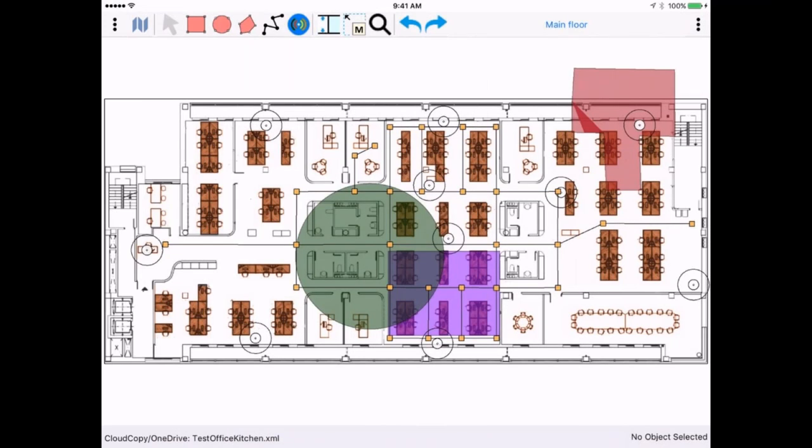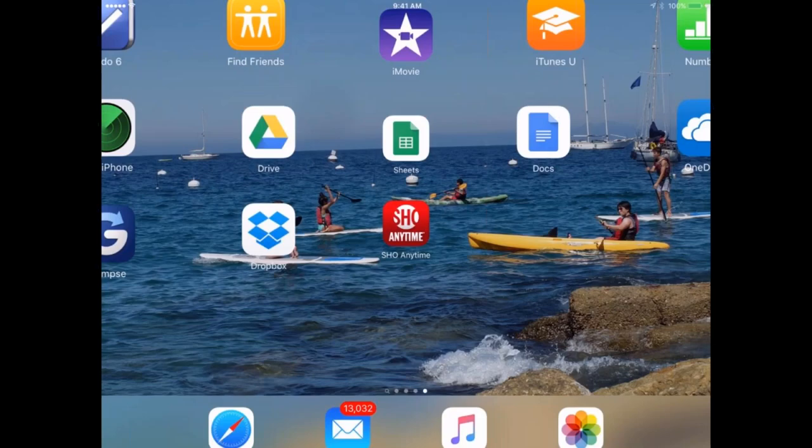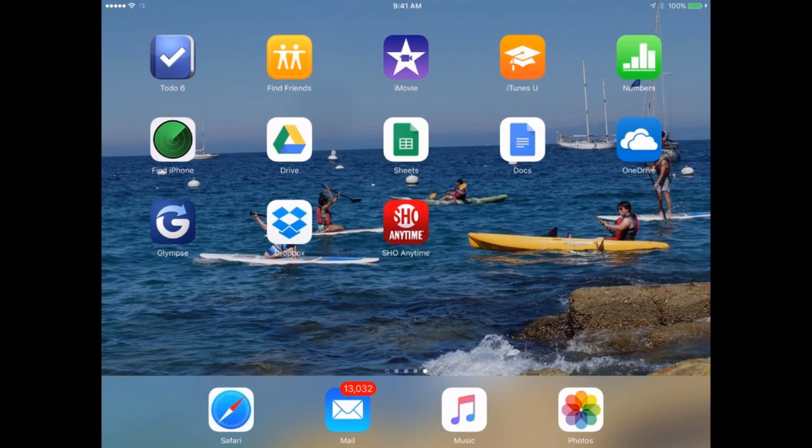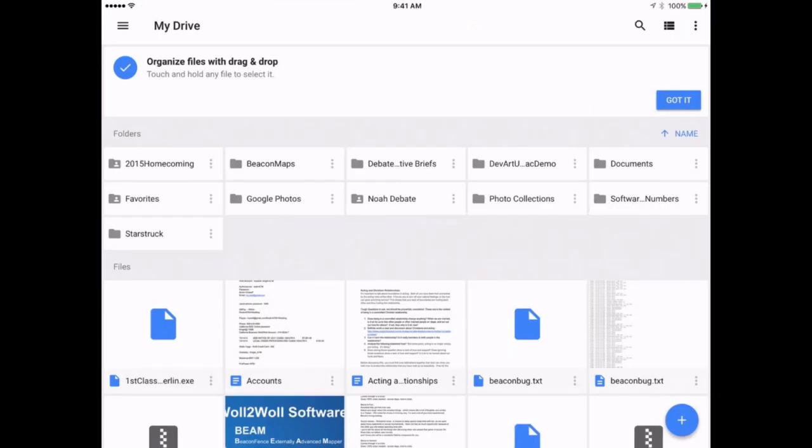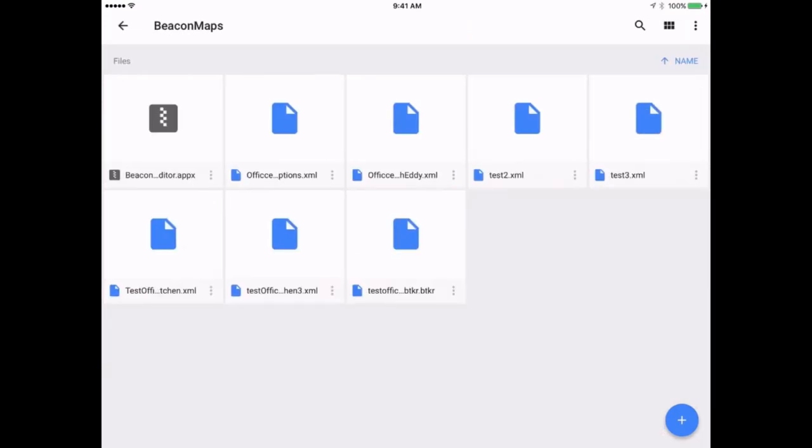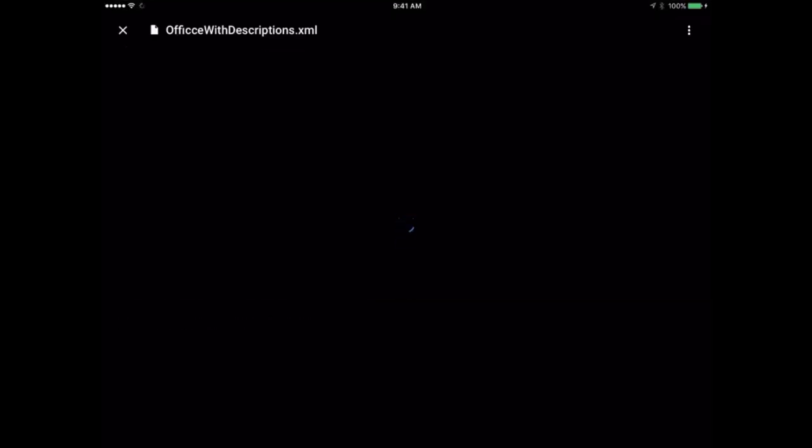But notice that there wasn't Google Drive on there, and there may be other cloud services that you're using that our product is not recognizing. The way to get around that is to go back into your Drive program. So I'm going to go back to my desktop, and notice that there's a Drive icon here, which is Google Drive. Click on that. I can go into the Google Drive. I can open up folders on there, and here is a Beacon Maps folder. I can select one of these projects. I'm going to select Office 1.